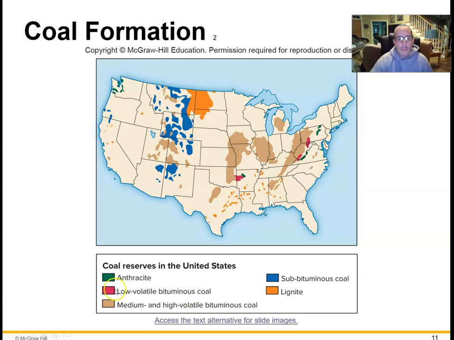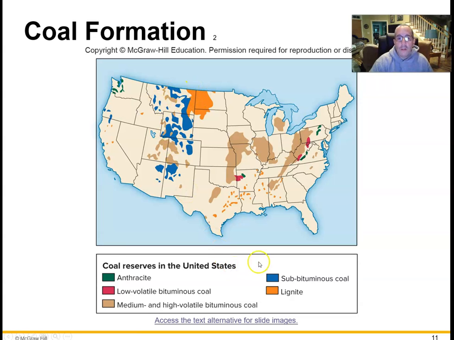The low VOC bituminous coal is the next best as far as clean burning. These two are considered the two best to burn. And you can also see there are very few reserves of even that low volatile bituminous coal. Most of what we have here in Kentucky is going to be the medium and high volatile bituminous coal, and that is more of the dirty burning coal. It's not as bad as lignite or subbituminous coal, but nonetheless, it's not very good for the release of the compounds that cause global warming when they're combusted.